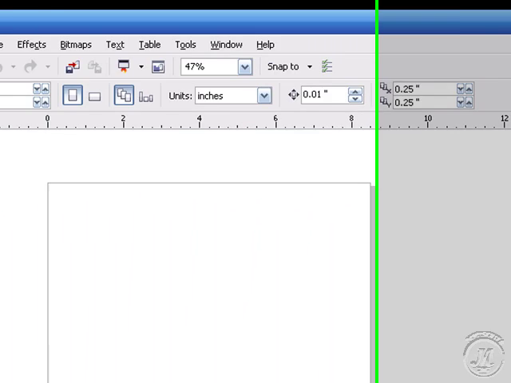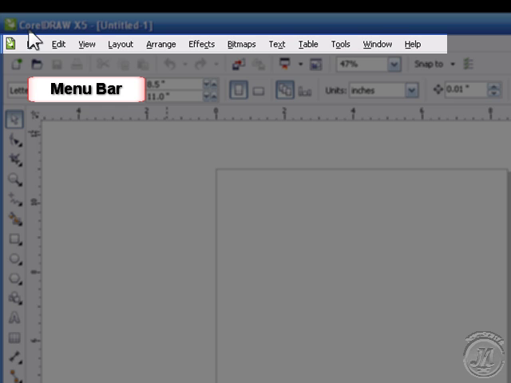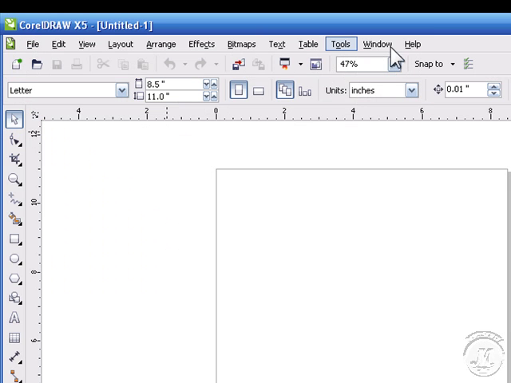The next thing is the menu bar. This is the menu bar, which has different menus like the file menu, edit, view, up to the help menu. These menus contain commands or options, and we will be using these commands or options while creating a graphic.